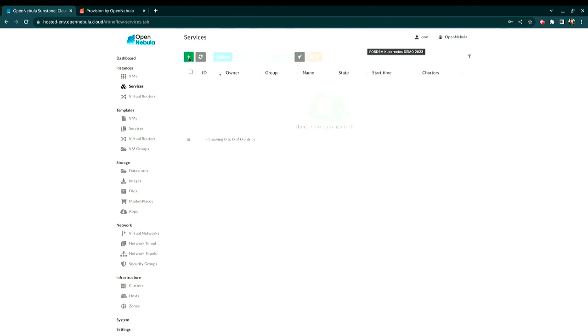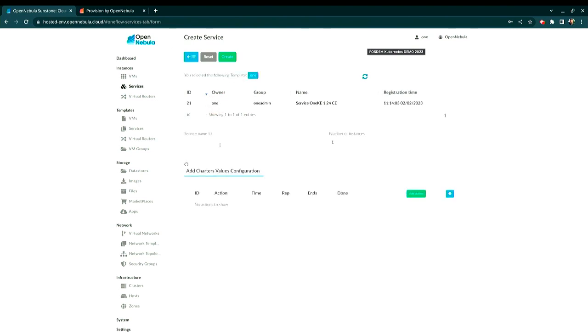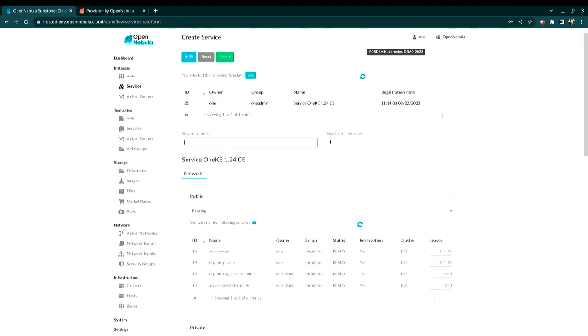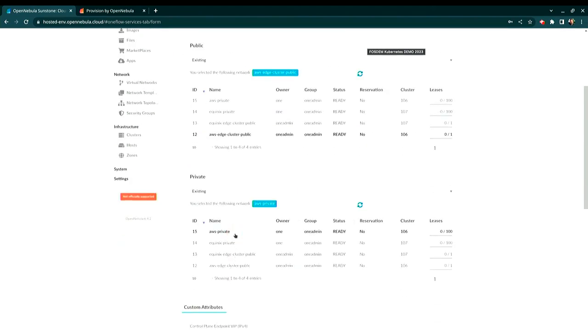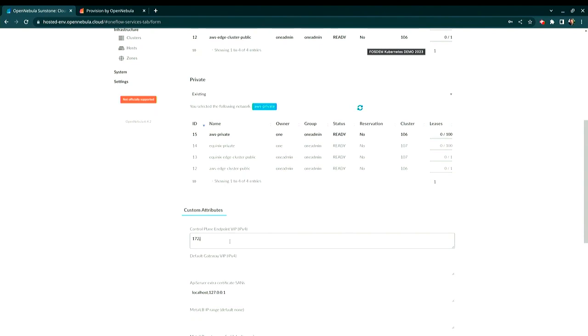So in order to create a new Kubernetes cluster, what we have to do is to just instantiate a service by selecting the appropriate networks, for example. So in this case, you can see now I'm creating a cluster on AWS. So I select for the public network the AWS cluster public, for the private the AWS private, and then I just have to put a couple of internal IPs.